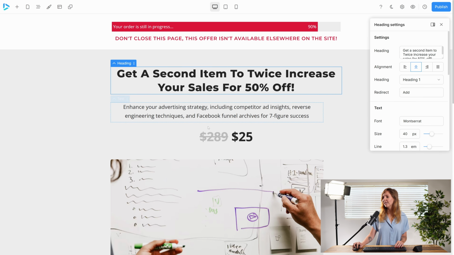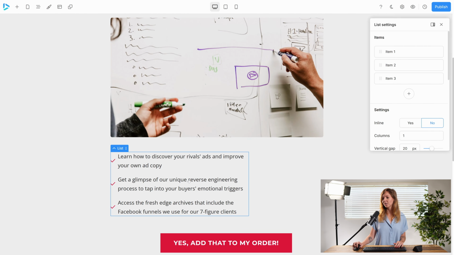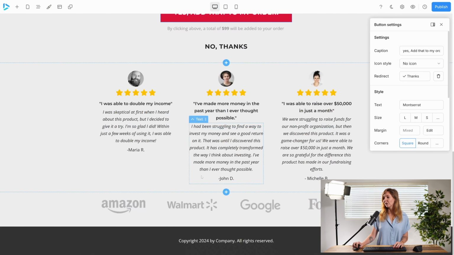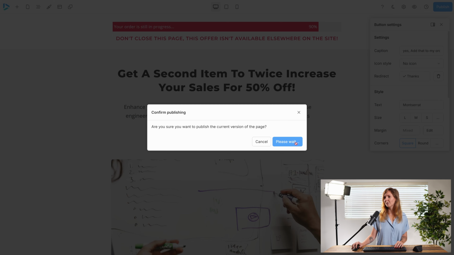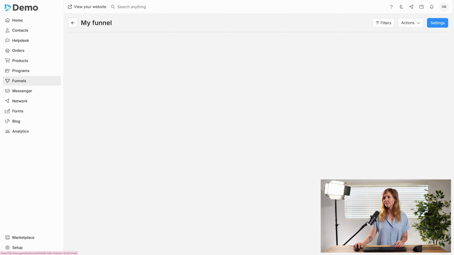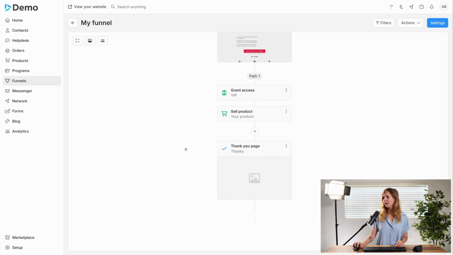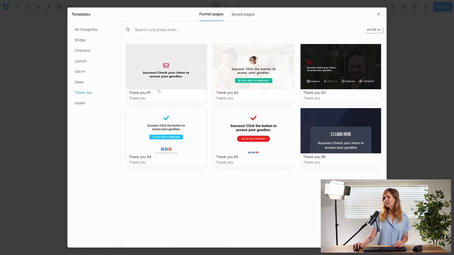And again, you can go through each of these elements in the page builder and change the different settings available for each one. So again, everything is fully customizable and you can go ahead and completely edit it to what you need it to be. So there we go. Again, I'm going to go ahead and publish this page. That is our upsell page. And then I want to go back to my funnel. There we go. And I believe we just have our thank you page now. Yep, there we go. So I'm going to just edit that thank you page.